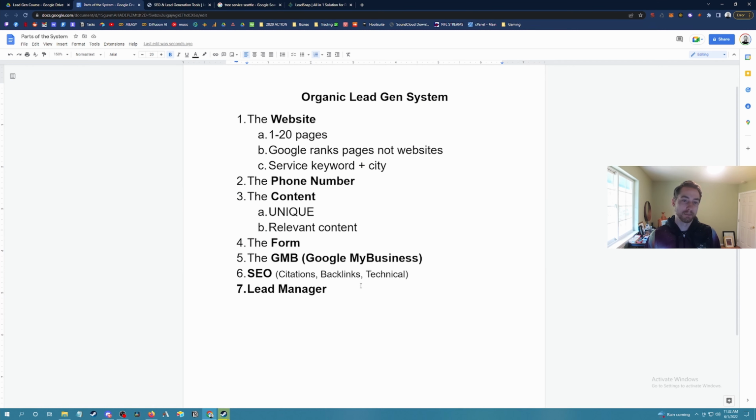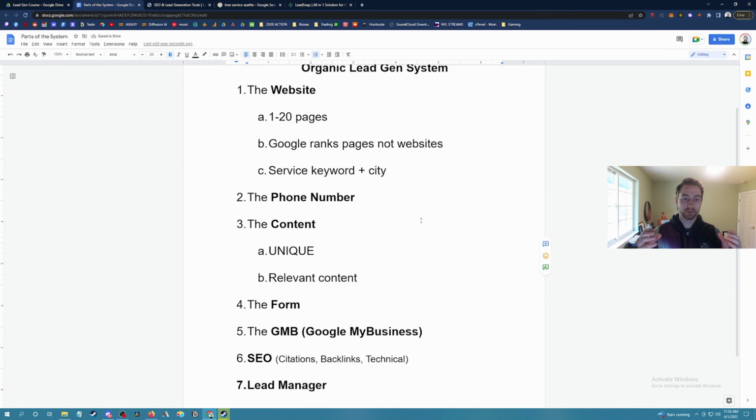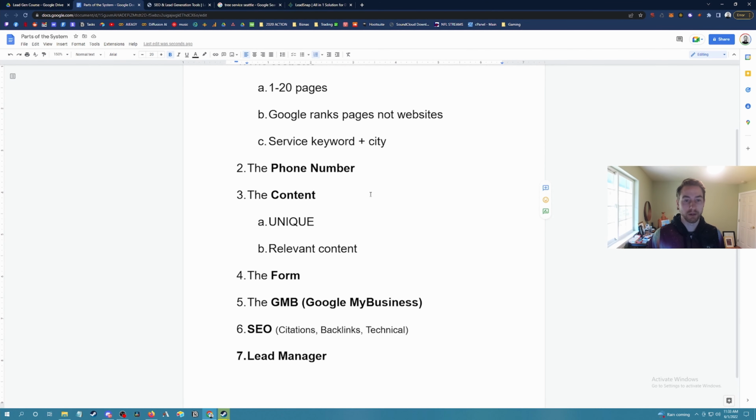So basically, if you guys are just starting from scratch, right? A lot of you guys are already in lead gen, you already know all this stuff, but if you're starting from scratch, this is a really good overview that breaks things down in a simple way, right? This is literally all you need to essentially become a millionaire. And I'm not even joking. I know people doing over 80 grand a month, and that's $1 million a year. I know a lot of people doing over 80 grand a month.